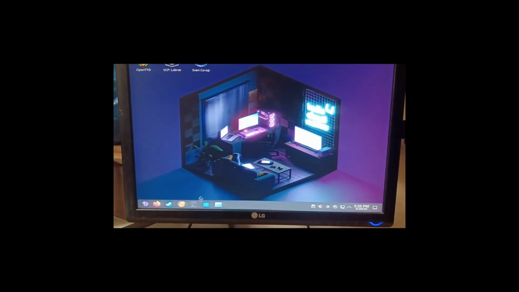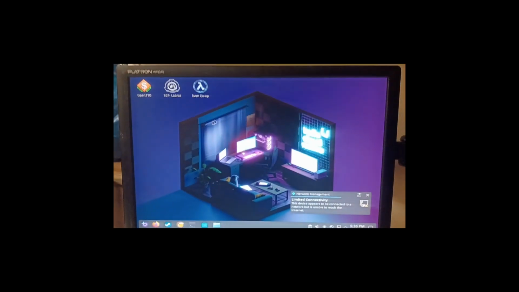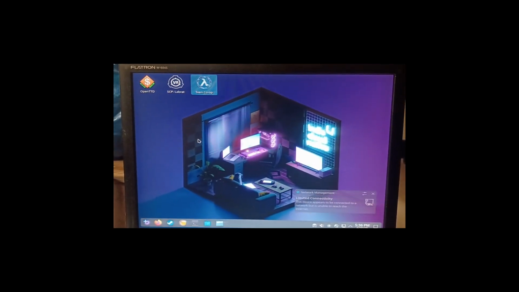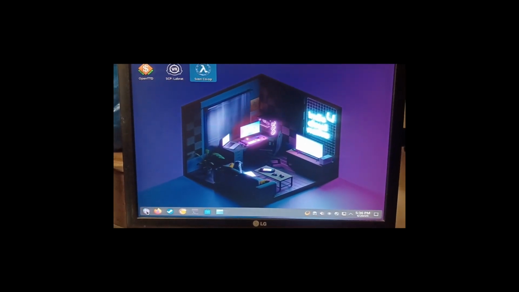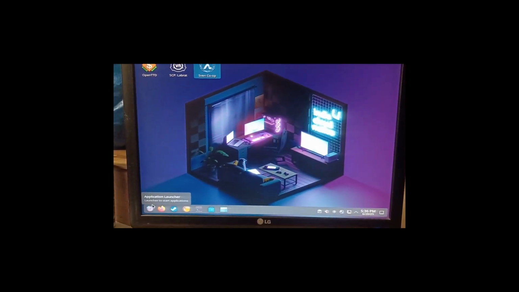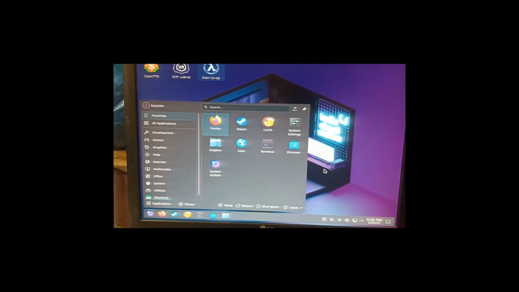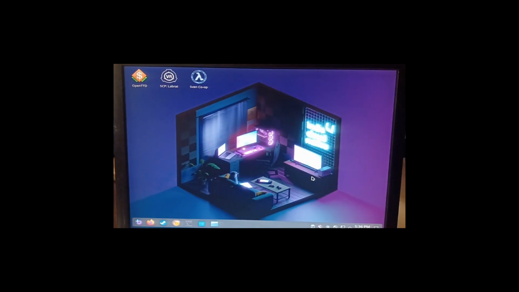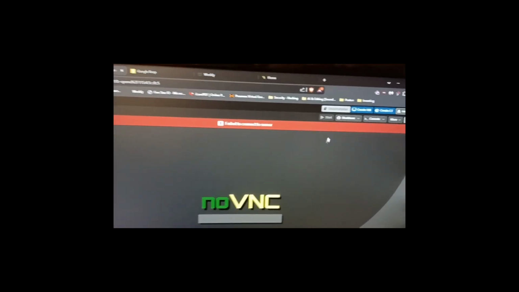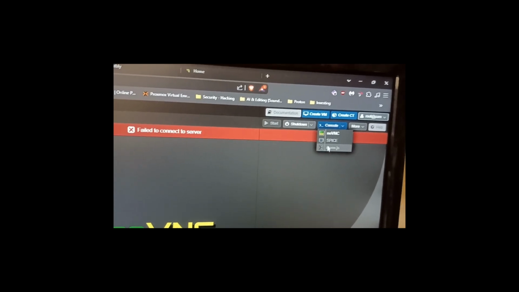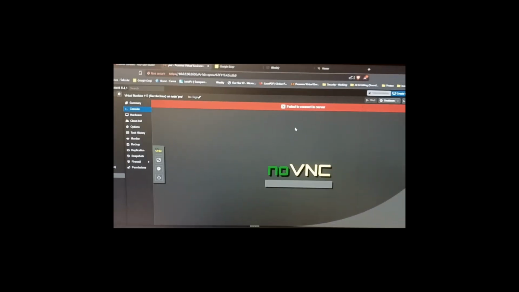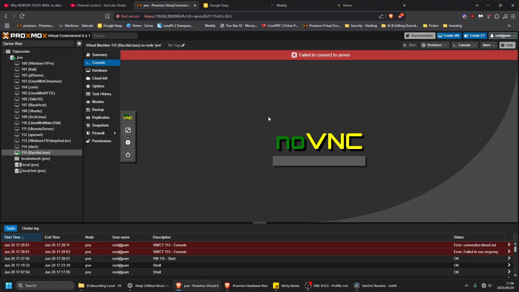The PC is a bit slow, the Proxmox machine. As you can see, there was my previous video, there was the game that I ran, an old Half-Life 1 type of game. Just click on the start menu. Yes, it will show on the panel because it passes the graphics card straight through to that screen. Obviously VNC won't work here. I don't know why I'm using the phone now, but anyway, it's easier. As you can see, there's no SPICE, VNC is not working. Okay, so that's basically GPU passthrough. Good.